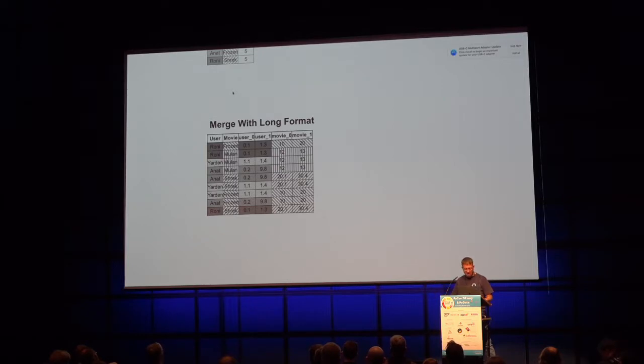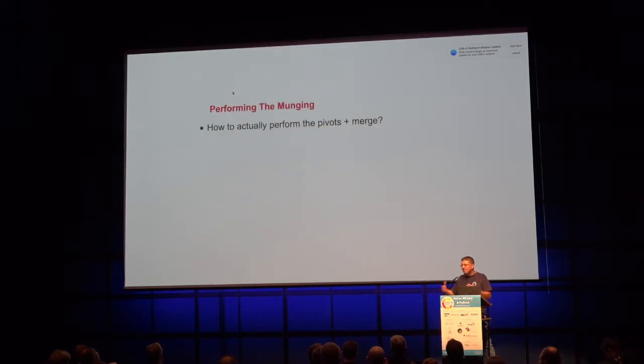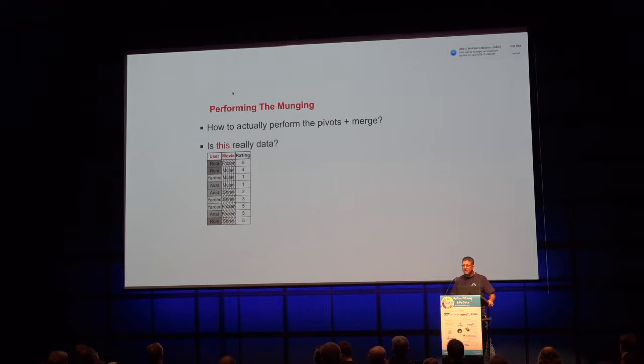And that's a bit of a problem, because sklearn is great, but sklearn doesn't really do that stuff well. It doesn't do pivots and merges and concatenations. It's not really built for that. And in some sense, it's unnatural to send the stuff even to sklearn, because if you look at the user and the movie columns, they're not really data. They are metadata. In fact, the way that they're written here, sklearn can't even accept them, because they are strings, and it has to work on numerical attributes. So there are ways of getting around that. But what I'm trying to show is that it's really unnatural to try to shove this down sklearn directly.